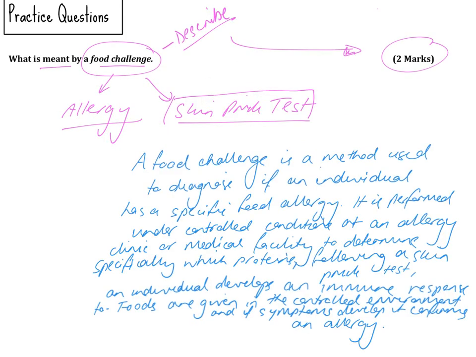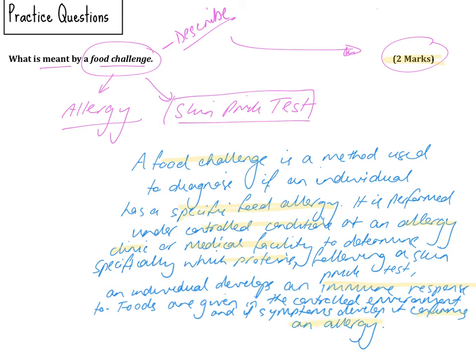Okay, so I've just developed a response that would be an exemplar. So what we would hope to see in students that are achieving 2 marks or full marks in this style of question. So I'll just go through the response. A food challenge is a method used to diagnose if an individual has a specific food allergy. It is performed under controlled conditions at an allergy clinic or a medical facility to determine specifically which proteins, following a skin prick test, an individual develops an immune response to. Foods are given in a controlled environment, and if symptoms develop, it confirms an allergy.